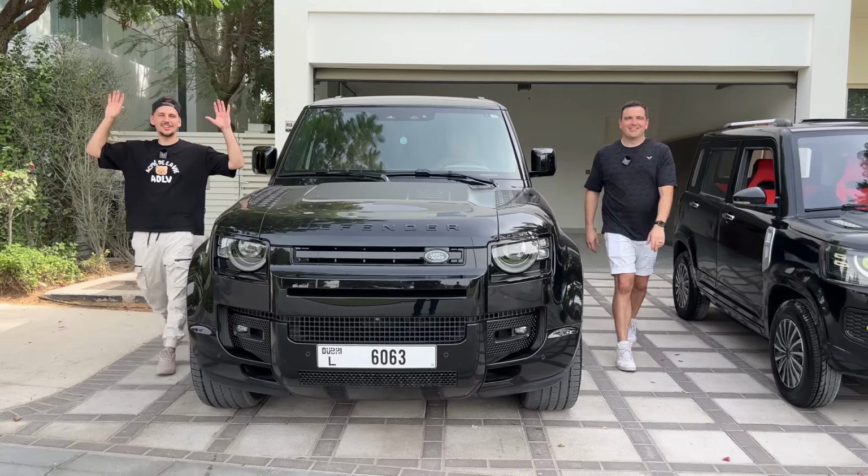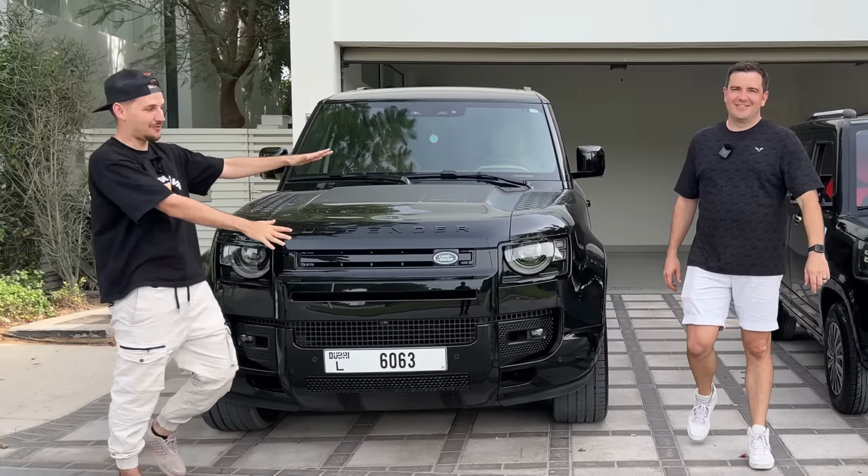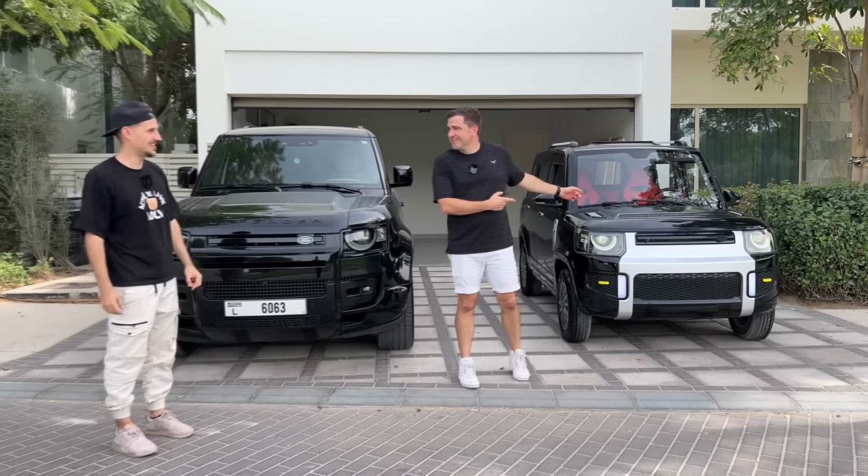Right, those are the cars, and it's time to take them off-roading. This one's designed for that. And this one's designed for retirement villages. Yeah, so let's see what happens.